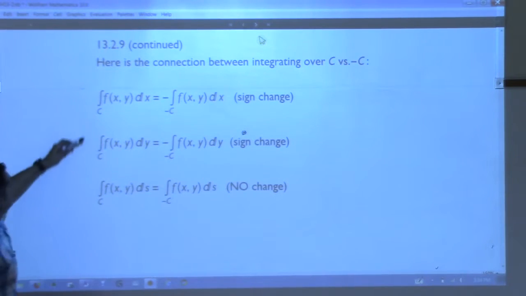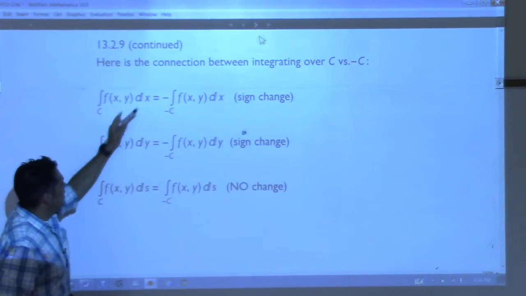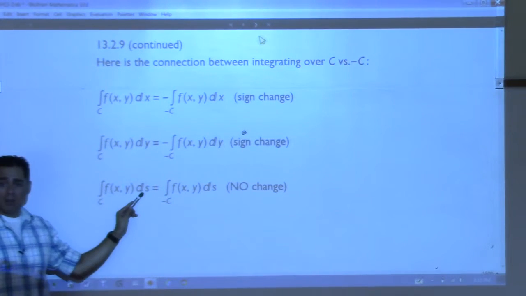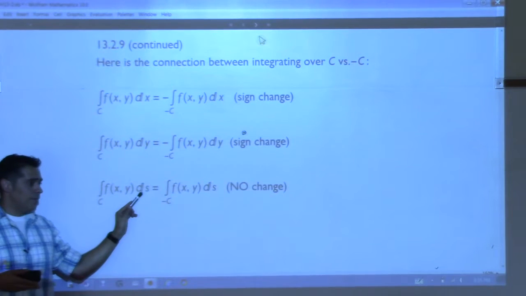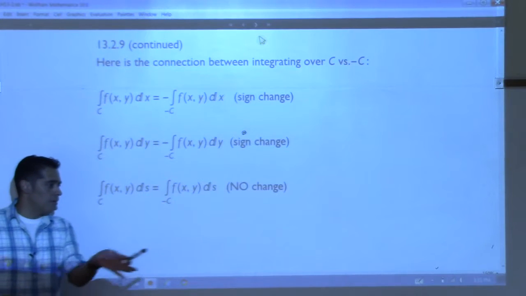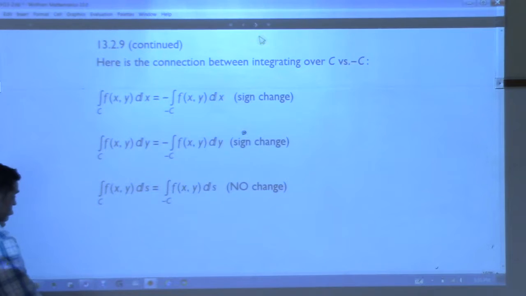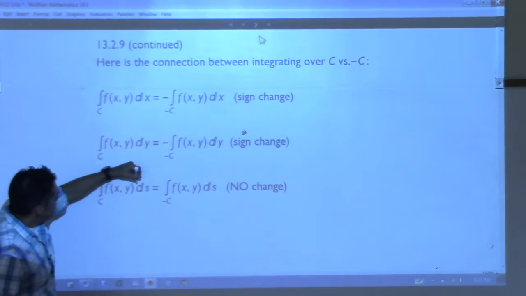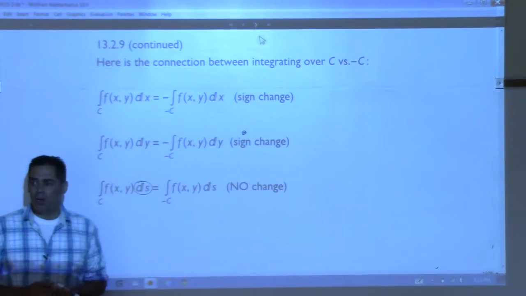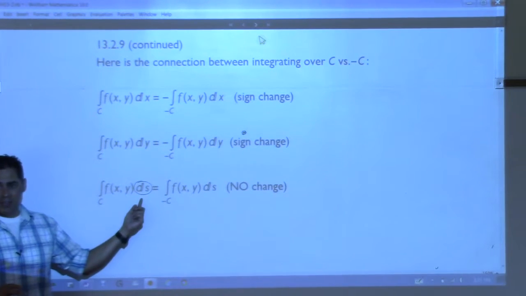So if we calculate the line integral along C of some surface with respect to, let's start with this one on the bottom, with respect to arc length, that's the area hanging from the curtain, right? And it doesn't matter which way we go. We can go along the curve one direction or the opposite, and we're going to get the same answer either way. The reason is that ds is an arc length. It's the square root of the derivatives squared and added together, right? So if you change your direction, that arc length doesn't change.